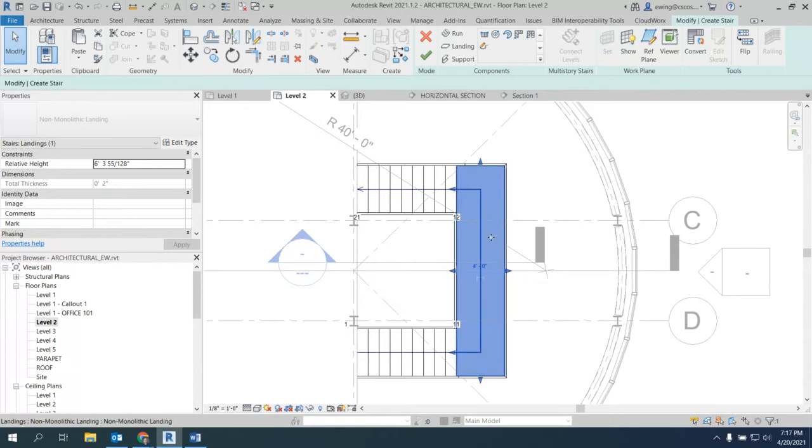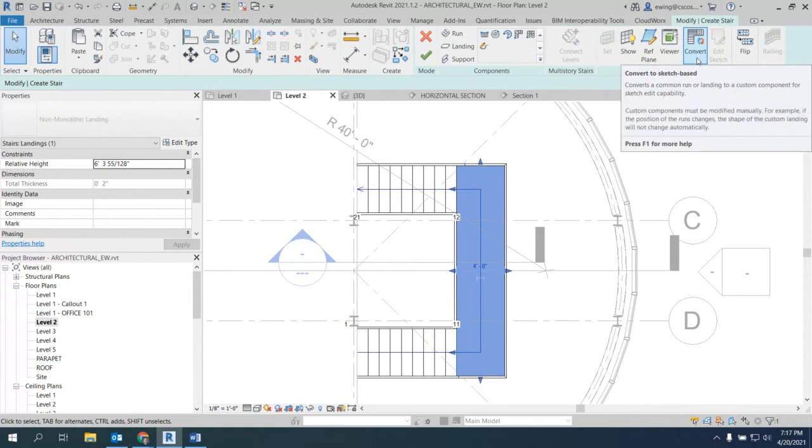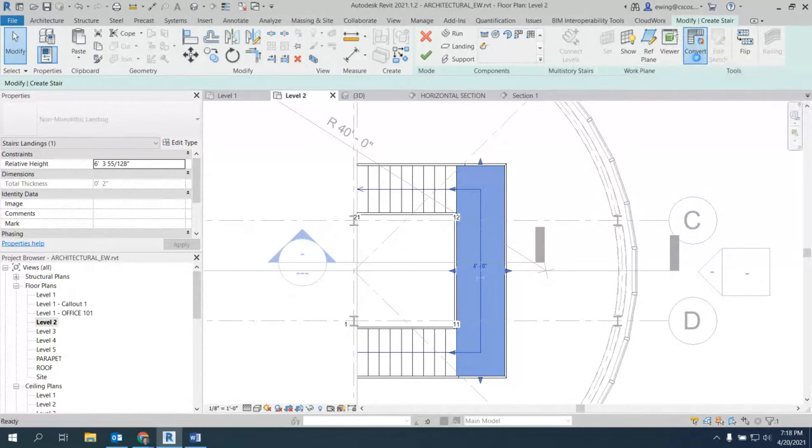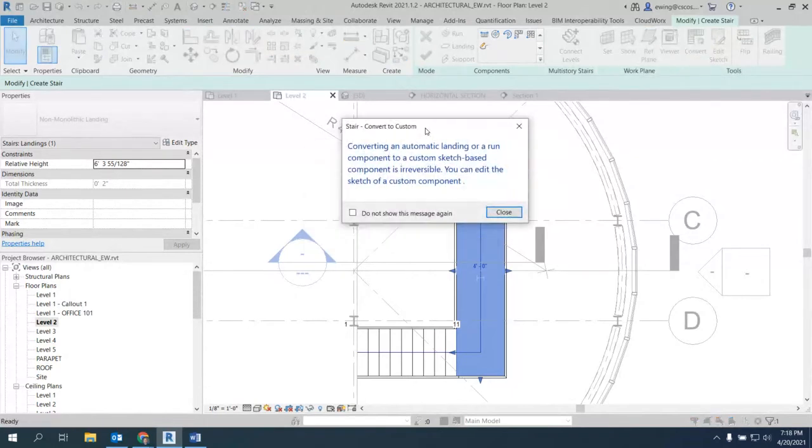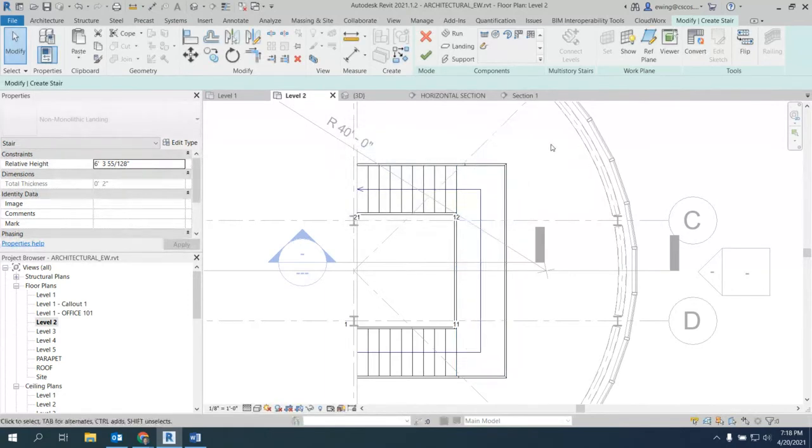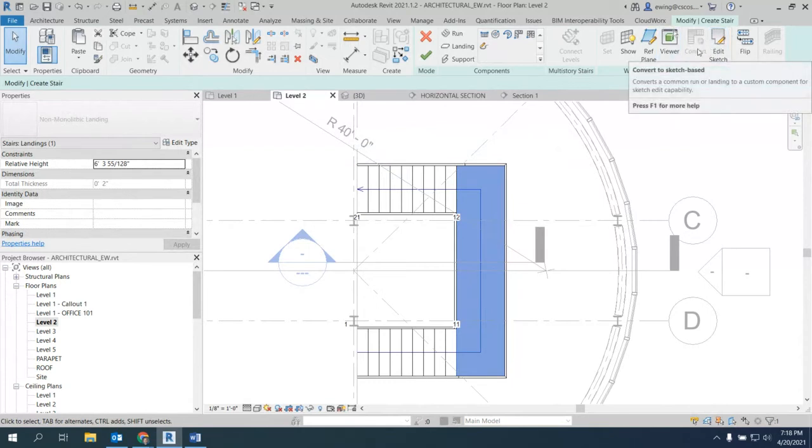Notice that we could pull these grips, but I don't want to do that either. What I want to do is click the convert button. Does anyone not see this? Good, go ahead and click convert. And it gives us some message about it here. I can't see it on mine. Oh, I see now, it just was blocked off. Oh, gotcha. Mine already converted. No matter what I did, it gave me this big message. I hit escape, but then it did it anyway. So you're going to click convert and say okay to the message that comes up.